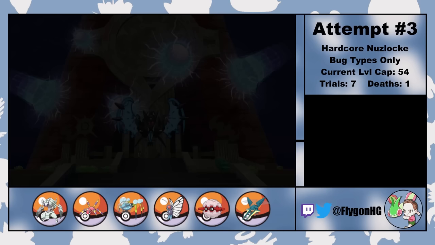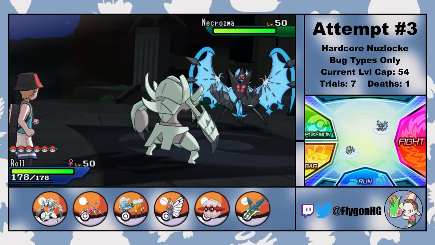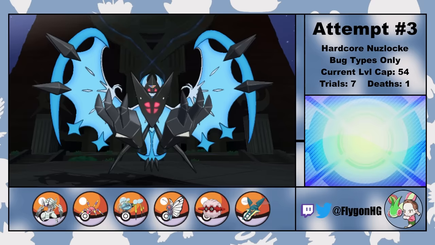Since Necrozma Dawnwings is Psychic Ghost type, they take quadruple damage from Dark type moves, though that is somewhat reduced by their Prism Armor ability. Still, Sucker Punch should be a two-hit kill. And by finally being able to farm Chardy Berries from the berry trees in Pawnee Wilds, Roll should be able to survive any attack Necrozma goes for.